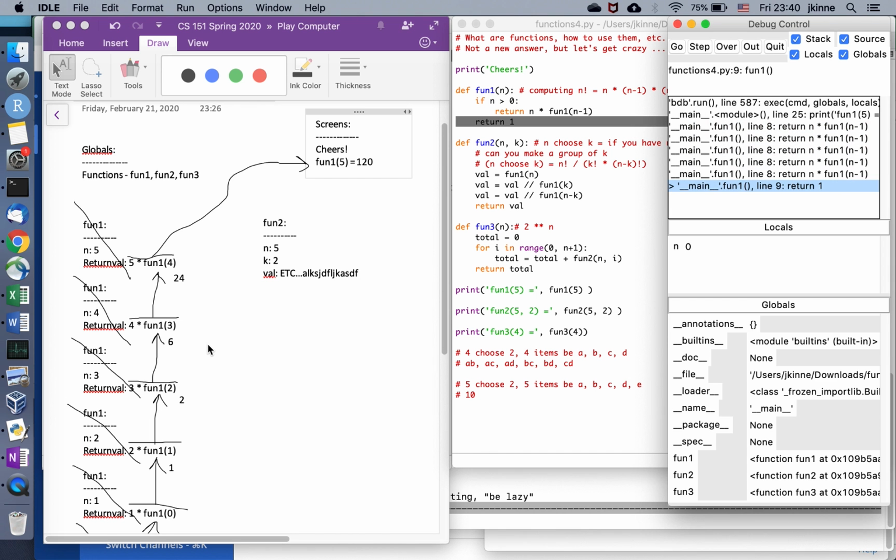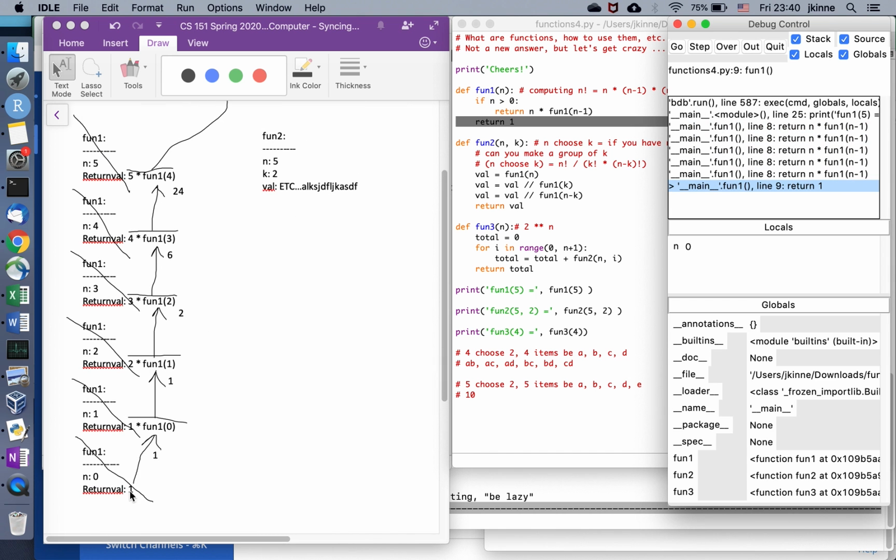So at this point, this is the picture on our computer, and this is what it looks like in the debugger, where you can scroll through. If there were more variables inside the function, we would see more than just n here. But those are the different fun1s that are still running.